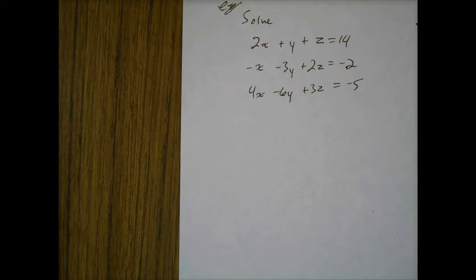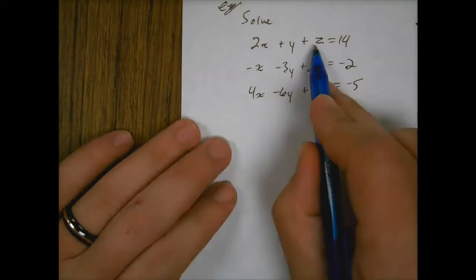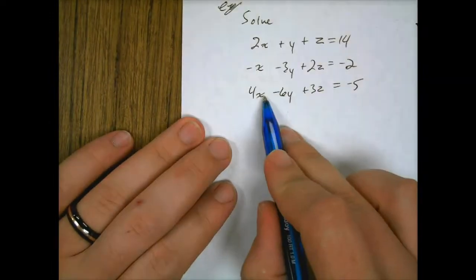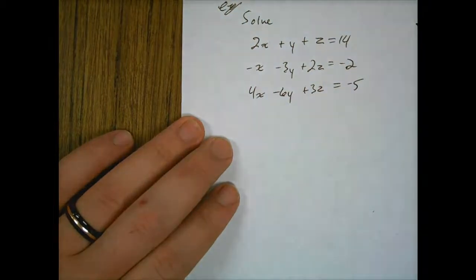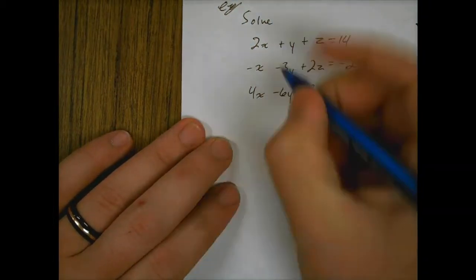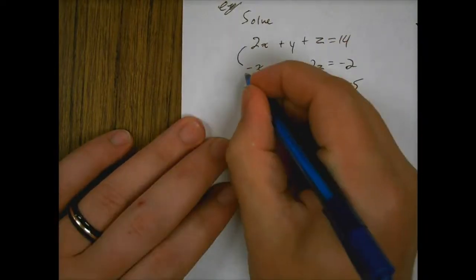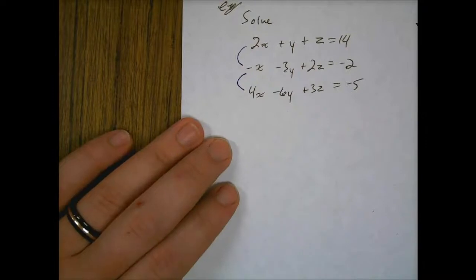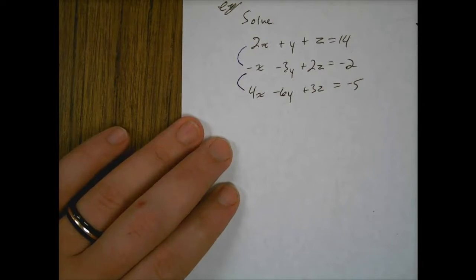All right, so with this one, notice we have x, y, z, 3 variables, 3 equations. This one looks really daunting at first. It's really not too terrible. There's a process that we go through with these. I look at these 2 equations, and I look at these 2 equations, and I get rid of a variable. It doesn't matter which one you get rid of. Just choose the same variable and get rid of it all the time.